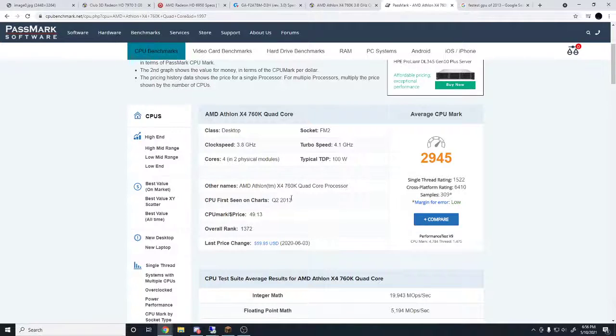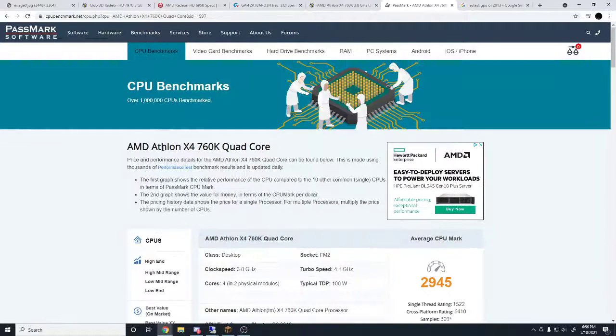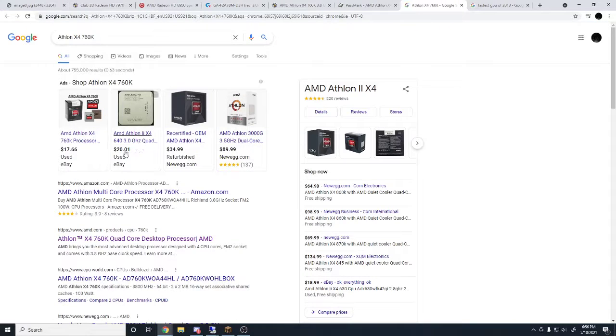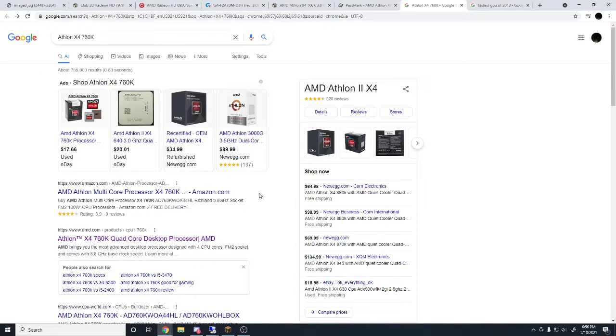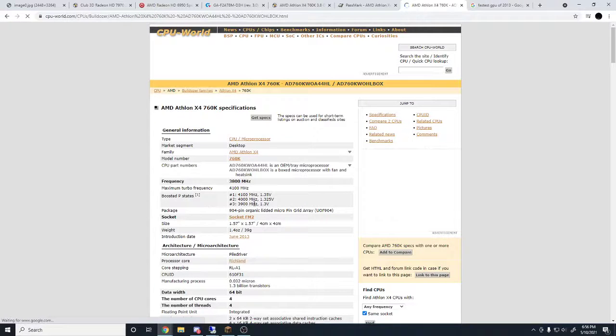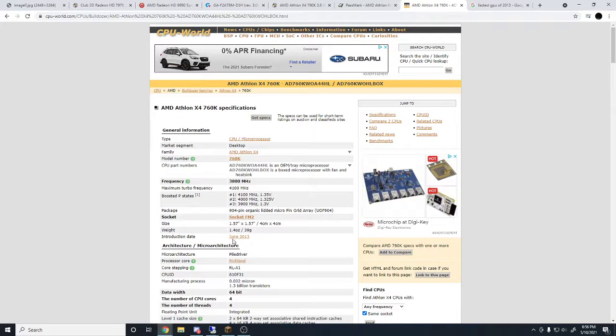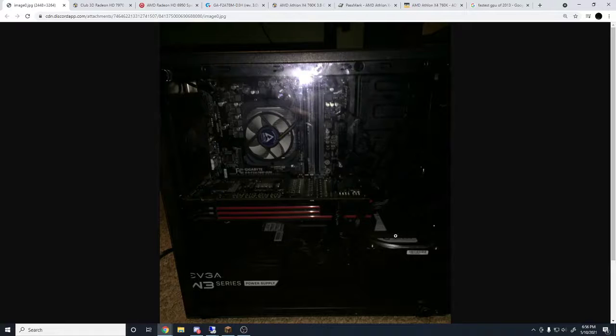And if we check here, this is going by the first CPU seen on charts, which if we Google the part number, let's see here. Does this say a release date? It does not. I want a release date. Oh, here, let's try this one here. January 2013. Okay, so the GPU is a few years older than the other part. Okay, maybe they had a previous computer that they used it from. You know, could have been. And that is kind of how we assume various parts.